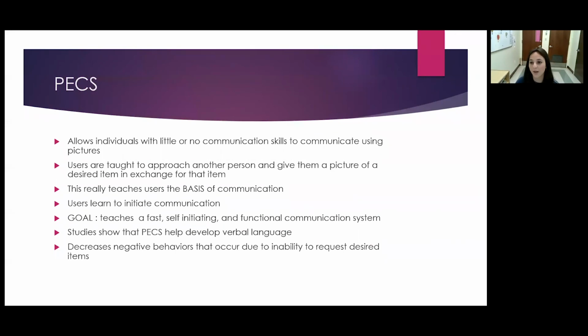And we really started from the bottom up because he had all that language. He had all those words. He was able to sing songs by heart, but he was missing that component of really understanding that when you want something, you have to ask for it.